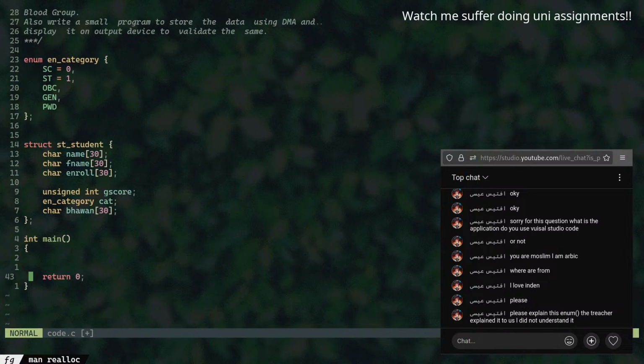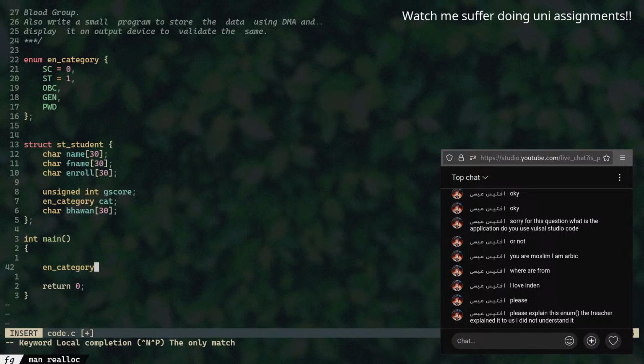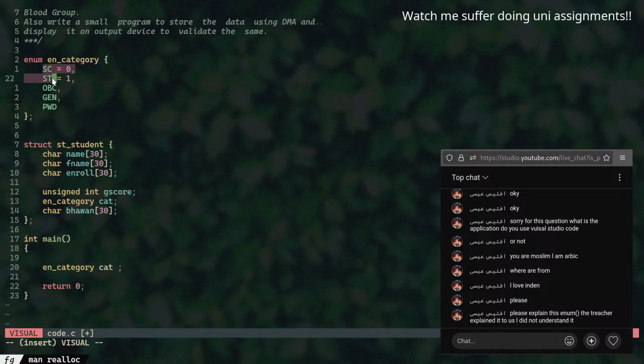So I can create a variable of this enum and name it something like cat. So this is a variable of type enum. Now I can assign any of these values to this variable, like SC or something. You see? I can directly use the name of this value. I don't have to use these integers.